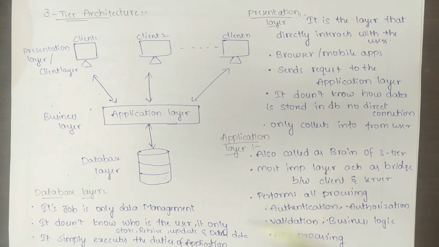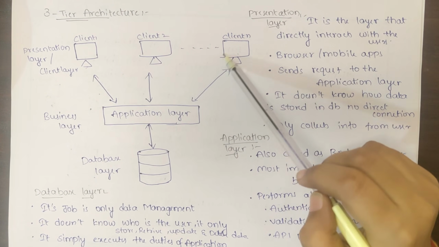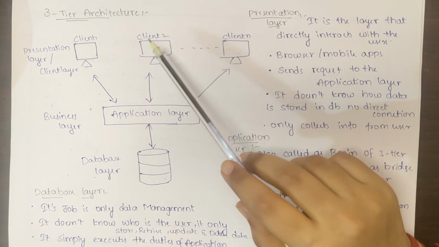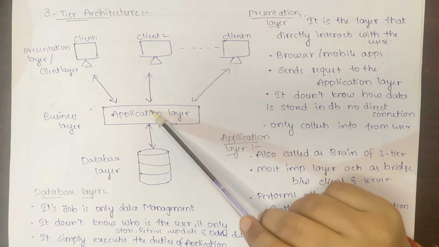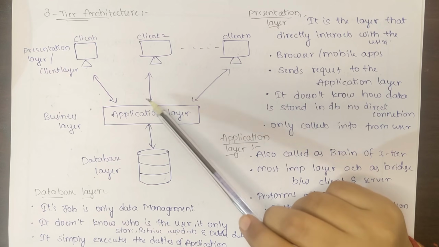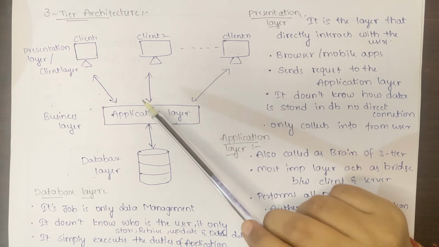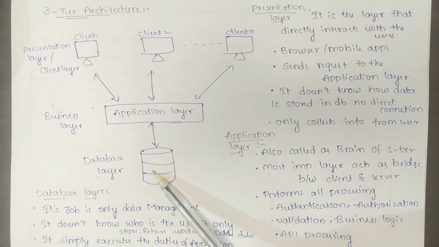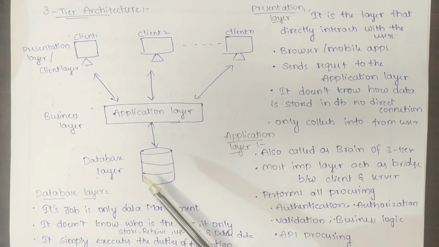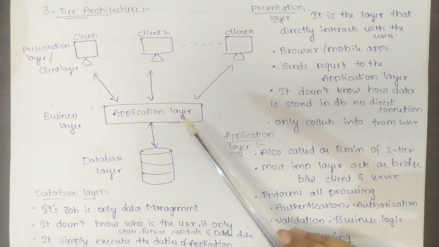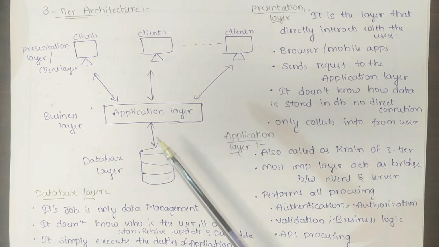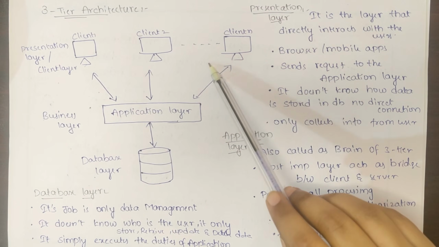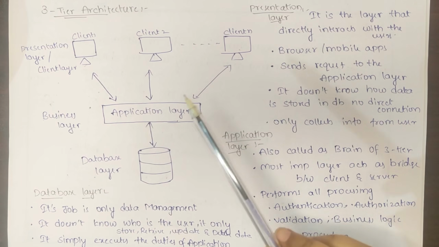If I am entering the password into the presentation layer, in this layer I can just log in, I can just enter the details, then it sends them to the application layer. Then the application layer checks whether my password is correct or not. If yes, it sends the request to the database layer, then the database layer finds my account and sends the information back to the application layer. Then the application layer prepares its response and finally my Instagram opens on my feed. That's on the presentation layer.